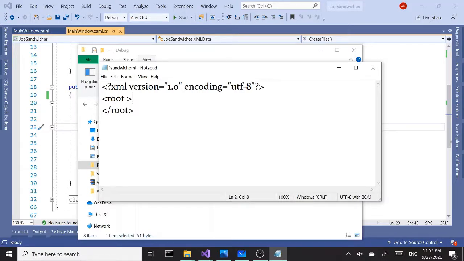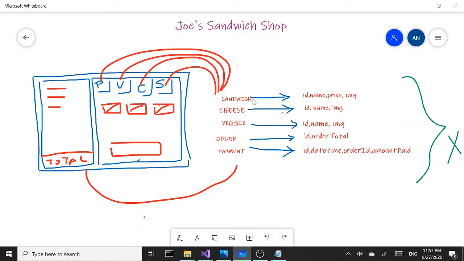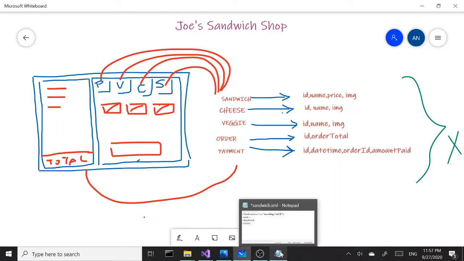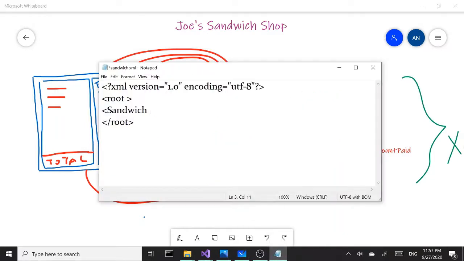And inside here, I want to add a sandwich tag. All right, let me check the properties again. So sandwich is ID, name, price, image. ID will be one, first one.